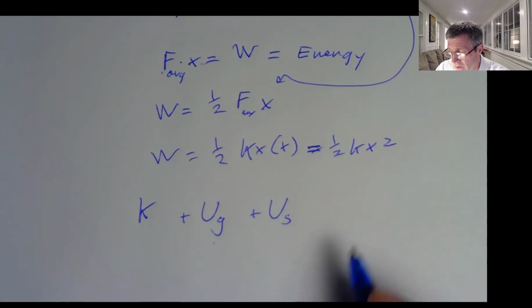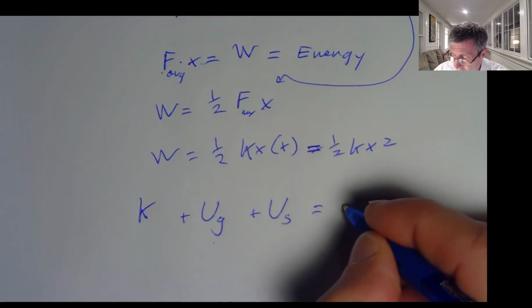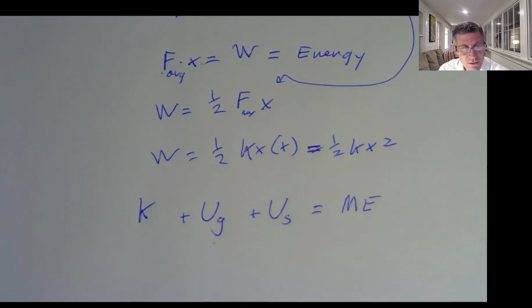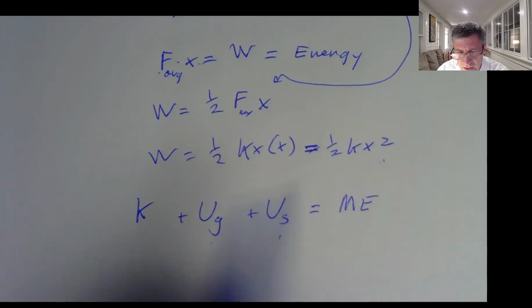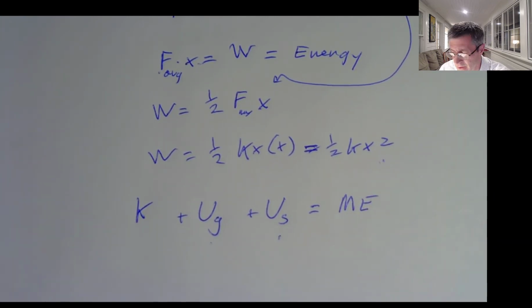And all of these are going to be components of what we call mechanical energy. So these are useful energy, things that we can transfer from one spot to another spot. Total energy is going to include sound and friction and heat and deformation and things that are really tricky to keep track of. So mechanical energy is useful energy, and it includes spring energy. Spring energy we can calculate with 1/2 kx squared.